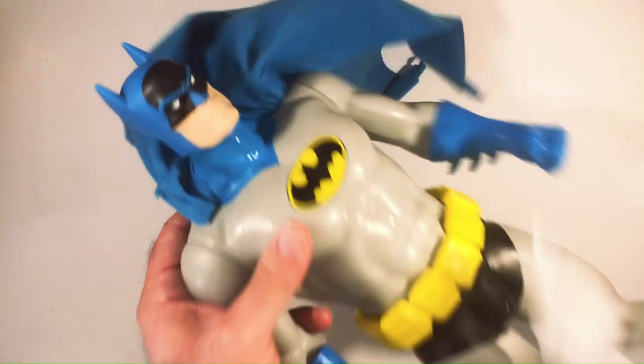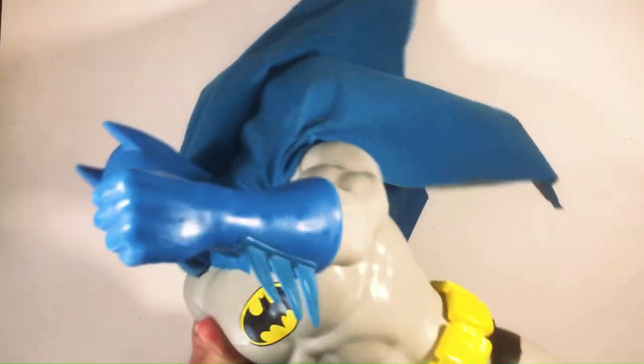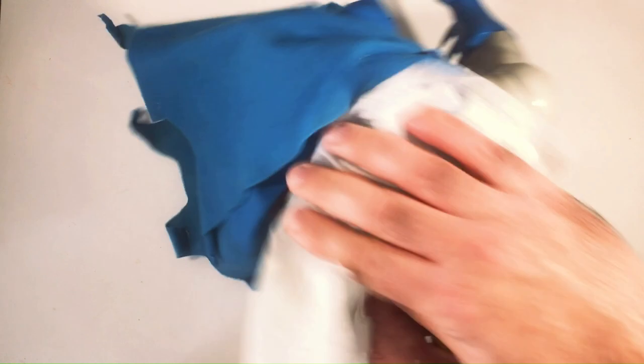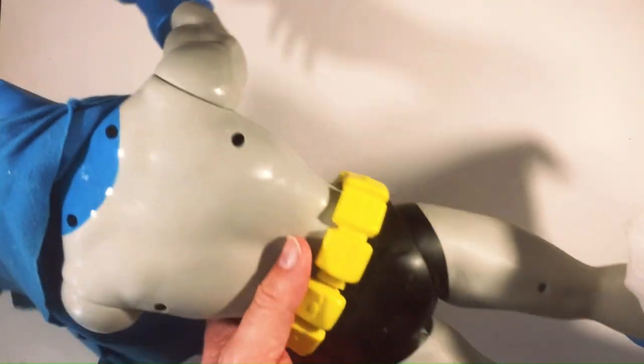So go over once here. The legs are kind of dirty, as you can see, kind of like a little bit of a brown tinge there. So articulation for these things are just shoulders and legs. Now these are bigger than Titan series, so those are 12, these are 20 inch.